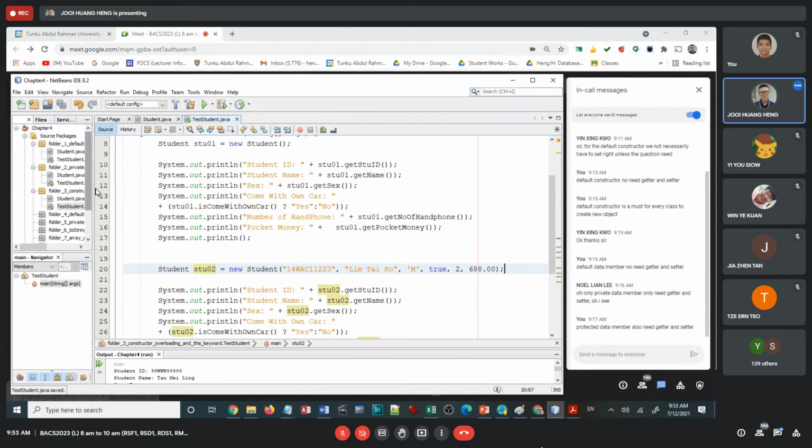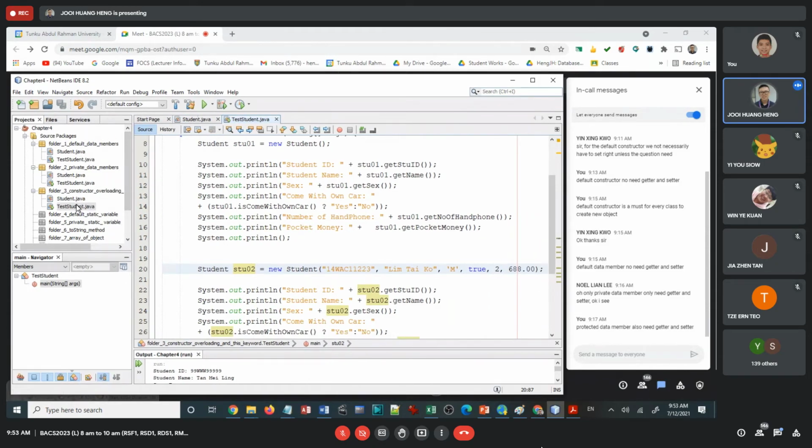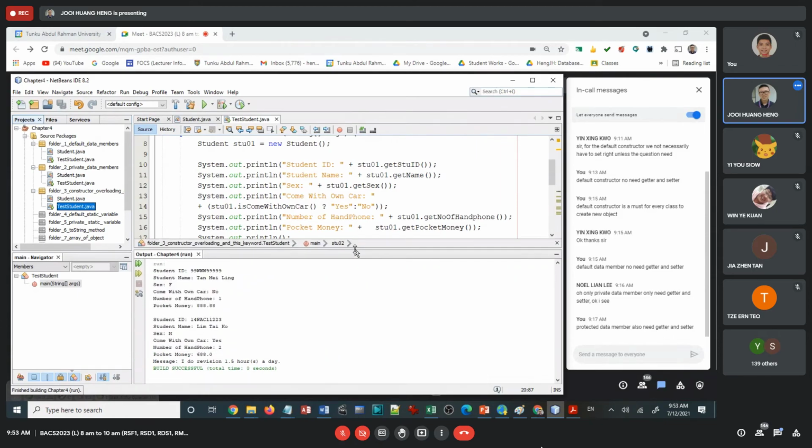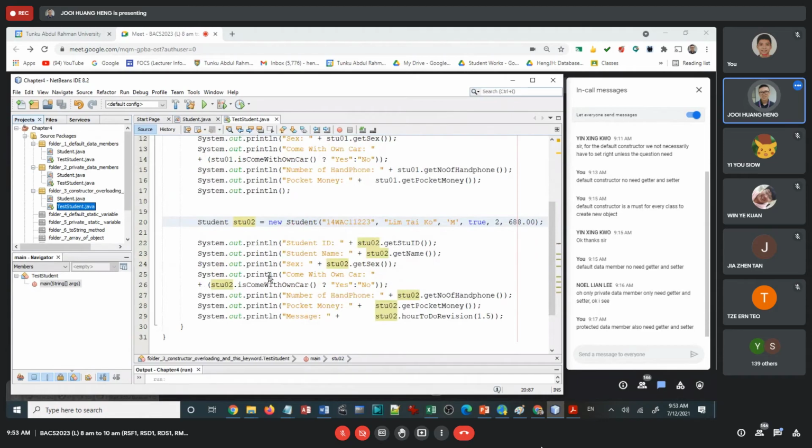Okay, now I can run. I'm not going to share this one with you. I want you to type it one time, changing whatever I change here. You follow the recorded lecture, then you can change your file. So now I run. You can give me the answer. Okay, we have 2 objects here. One is a female, one is a male. So this is how you use default constructors, overloading constructors, plus the this keyword.